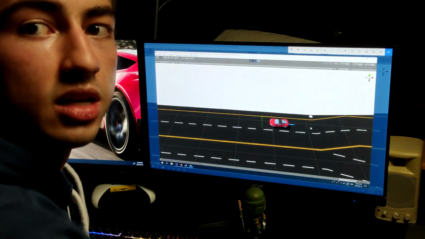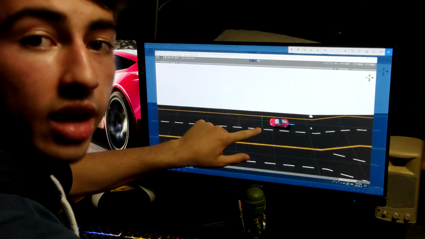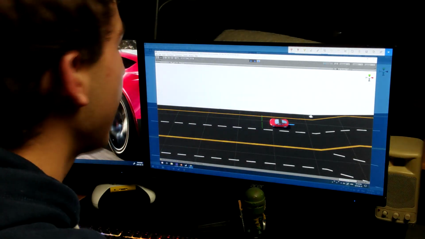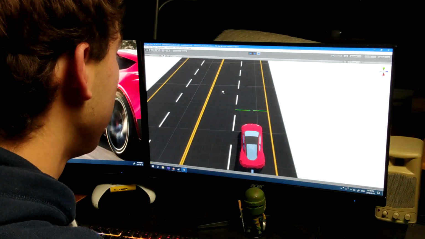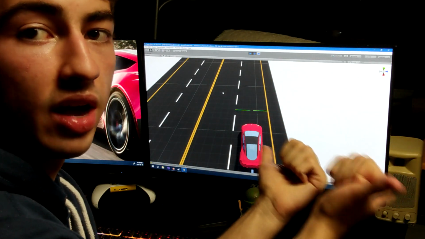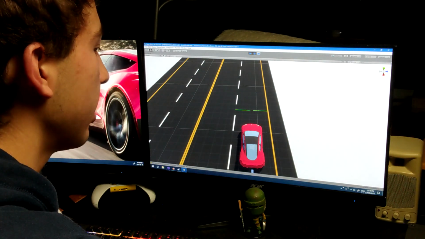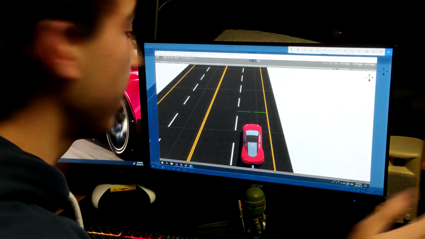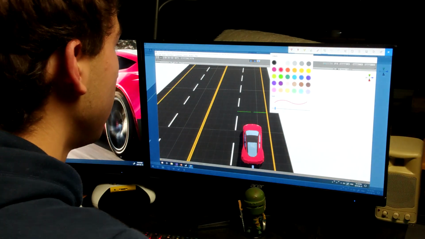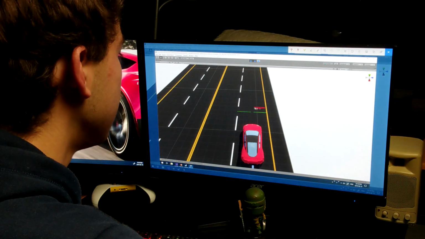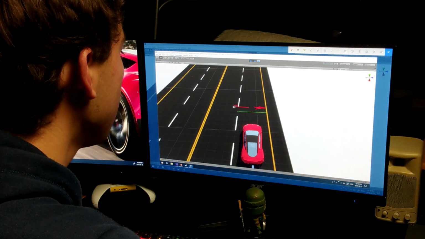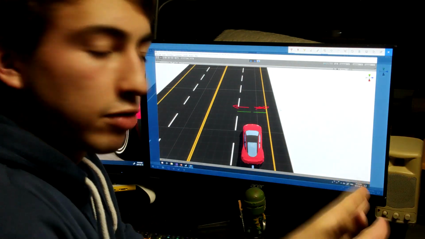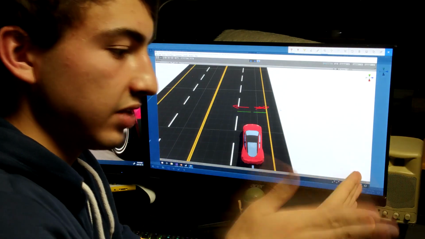As you can see right here, these green lines are basically little raycasts, and they raycast on either side of the car in front of it, outwards. These raycasts are getting the distance between the line on your right and the line on your left. So it finds this distance here and then this distance here. Okay? And then it finds the average distance between them, and the point which is in the center.